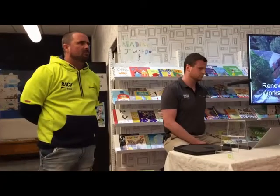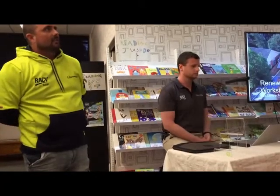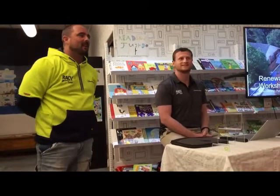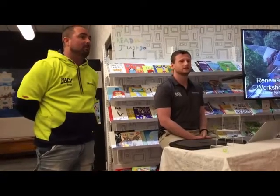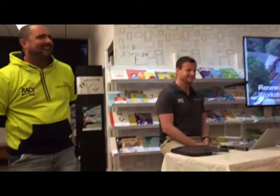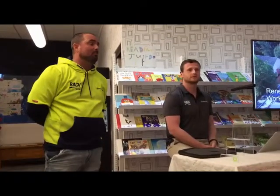We're going to start that May the 10th. We're putting 50 450-watt panels on the football club with 48 kilowatt hours of battery. We'll interlink that with the generator and we'll be putting two air conditioners in also the football club, so that in the time of need, when everyone needs to go somewhere, they'll have somewhere to go and they'll still have power and still be comfortable.